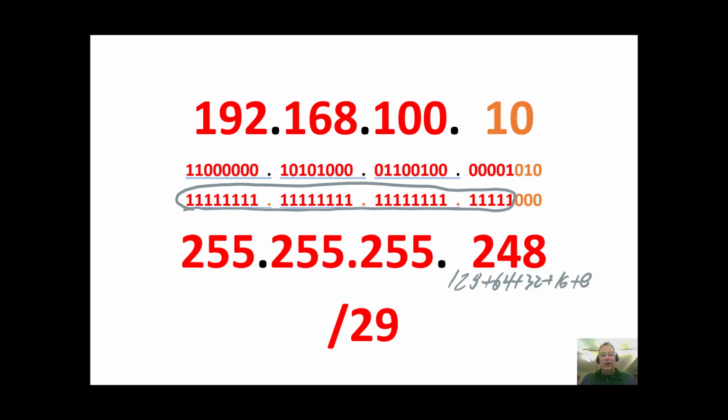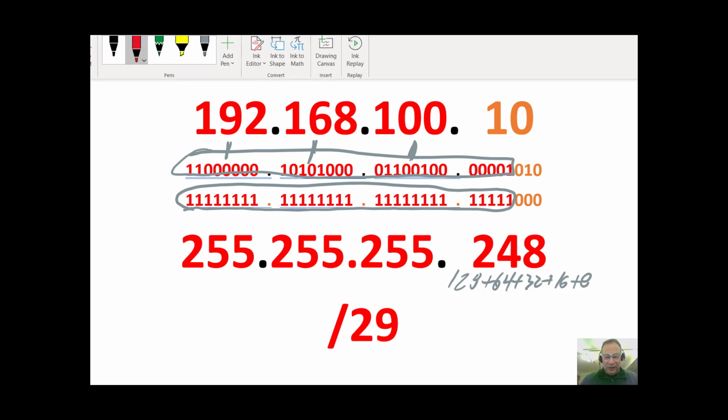Now, if we look at our binary code in our address, that means that these digits here, everything that is red, needs to be exactly the same to be in the very same network. So, 192, direct match. 168, direct match. 100, direct match. 10, not a direct match, but the first 5 digits have to be exactly the same. So the first 5 digits have to start with 00001. And then after that, the last 3 digits can be anything that you want, but they have to start with 00001. So I'm going to go ahead and write those out in red as we've been doing.